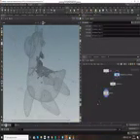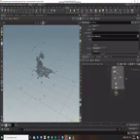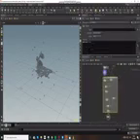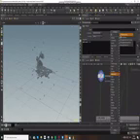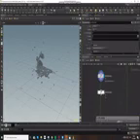Something additional that we can add to this is velocity. If we go inside again, we can go here after this attribute noise. We can make some space here, and then add another attribute noise, and we will make it velocity, and then visualize the velocity.